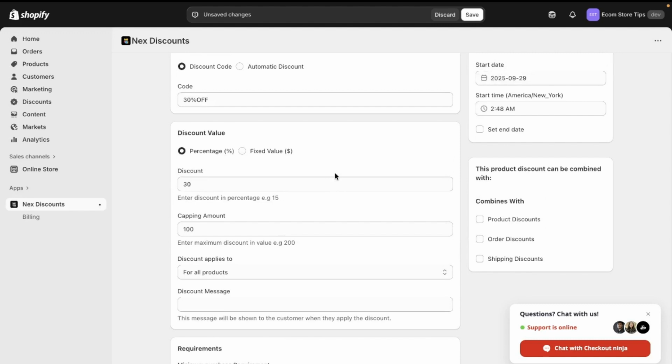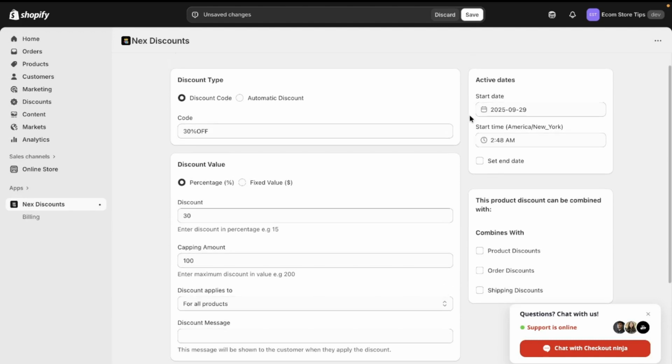And you can set a start date or end date or time in this active date section. If you have planned to run the offer through the week, or 10 days, or a month of the International Women's Day, then you can set the start date and end date and time here in this active date section.